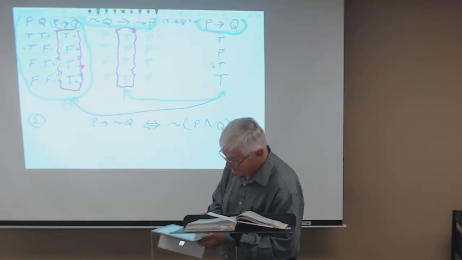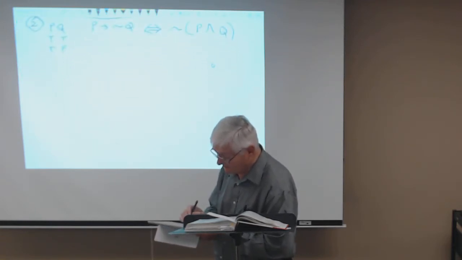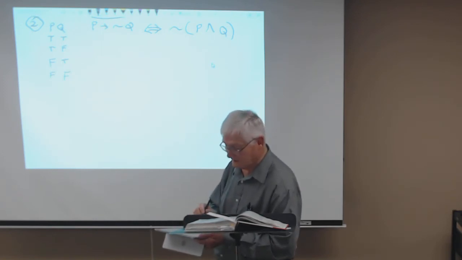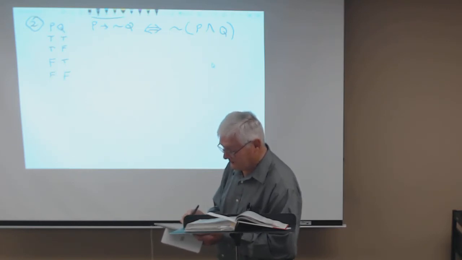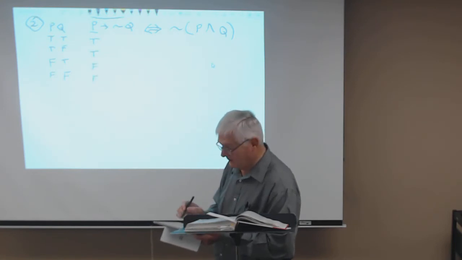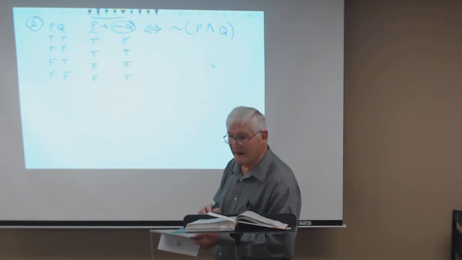Okay, so now we're going to have to put P and Q down here because we're going to need it every time. So you put out in front true and true, true and false. There we go. False and true, false and false. All right? Everybody with me? We always start with this. Now, what's P? True, true, false, false. So I go true, true, false, false. Everybody follow that? What's not Q? False, true, false, true. Does everyone see where we get that?